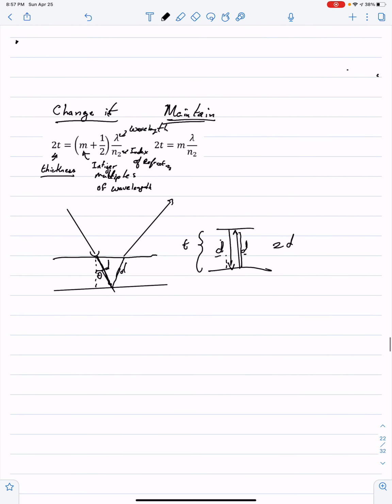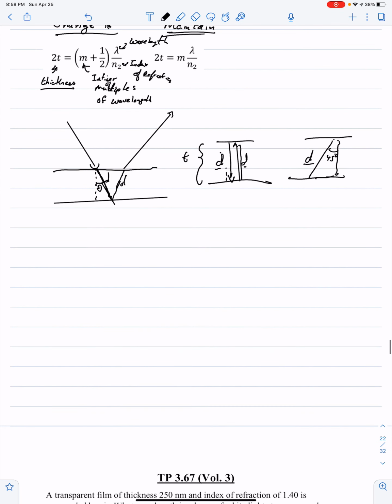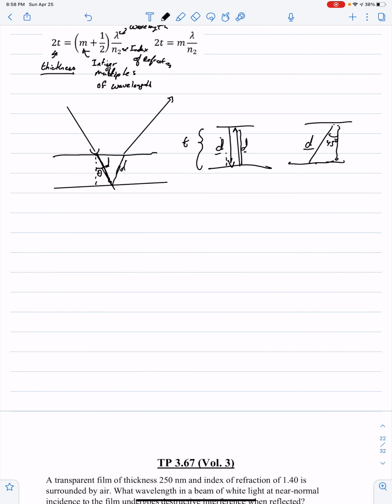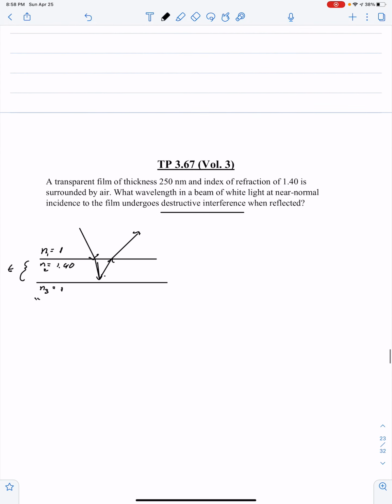And for those of you that had issues with the Expert TA problem 6, that's where it actually stems from. The distance traveled for problem 6 was actually at an angle. So you needed to find the distance, not the thickness, but the distance here, because I believe it was like 45 degrees from the actual perpendicular. All right. Now, I explained that. Good stuff. All right, let's go into the problem.